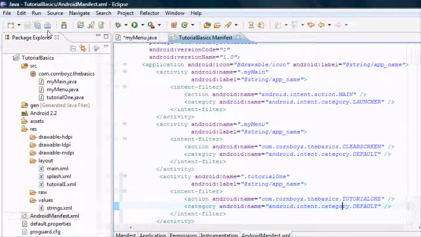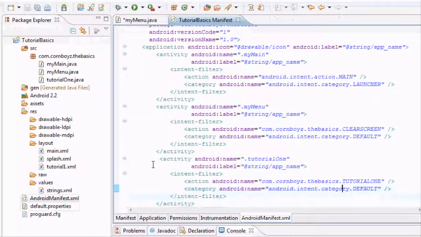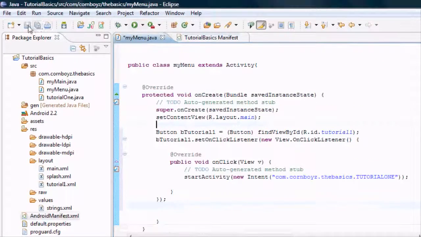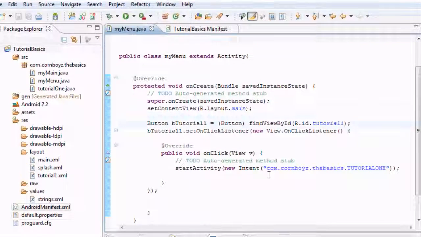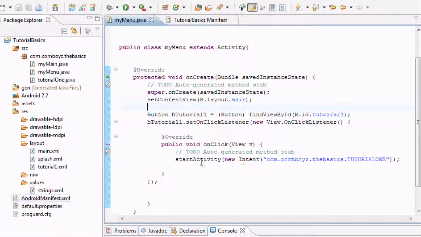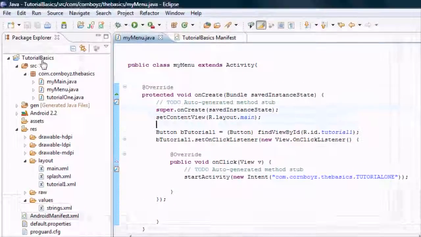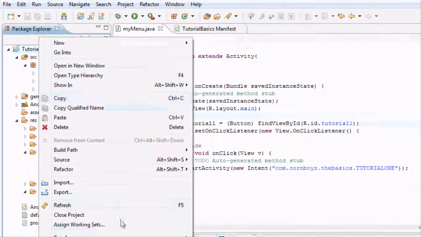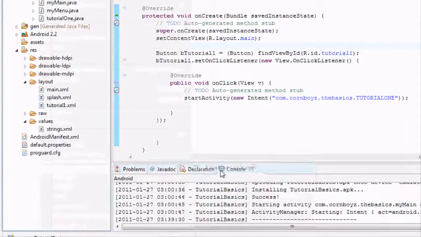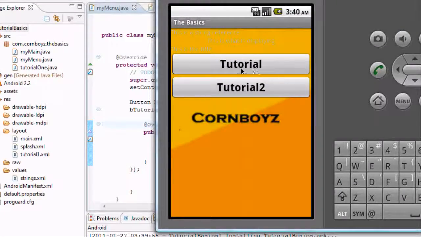And hit save. And now when we click that button, I'm just going to save this, make sure we don't have any errors. It's going to start a new activity, and it's going to reference it as this. So we're just going to run the project, and I just kind of want to talk through something real quick. Okay, and now I just cut out that splash screen because you guys don't need to see that.